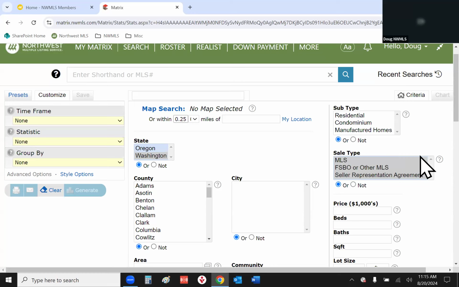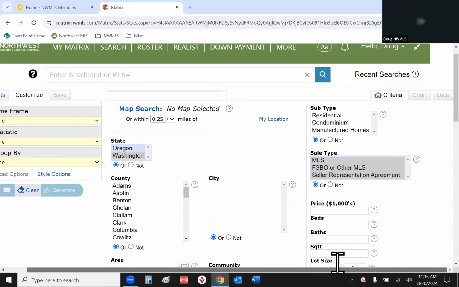All right. Okay, so again, just kind of giving you an overview right now. Now, on the right-hand side, way up at the very top right-hand corner, again, we're in the criteria. That's the tab that we have selected. Once we generate, the chart tab will be available, and then the data tab will also be available.